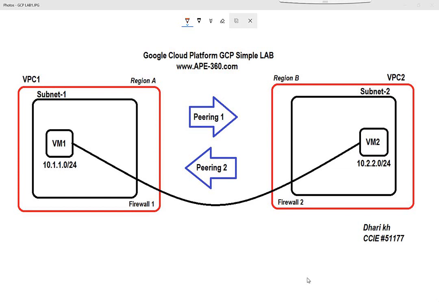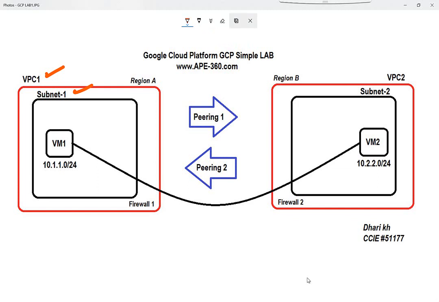Hi everyone, today I'm going to show you how to do a lot of stuff with the Google Cloud Platform, GCP. I'm going to show you how to do the VPC. Let me figure out exactly what we need to do. I will show you how to create the VPC with the subnet in different region.